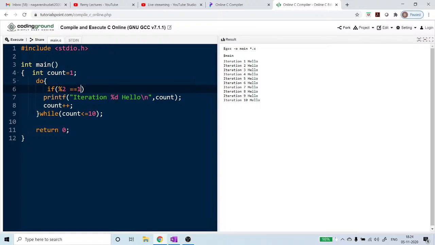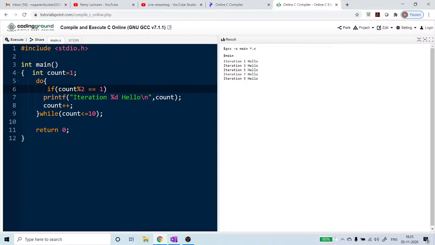So then only I can say the iteration values are going to be checked with the count. We are using count, and count is supplying all the values, 1 to 10. So count mod 2: when the count value is divided by 2 and the remainder is 1, then only this will be executed, right? Let me check whether it is giving odd values or not. See here, 1, 3, 5, 7.